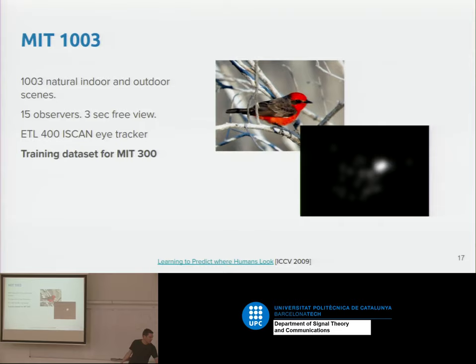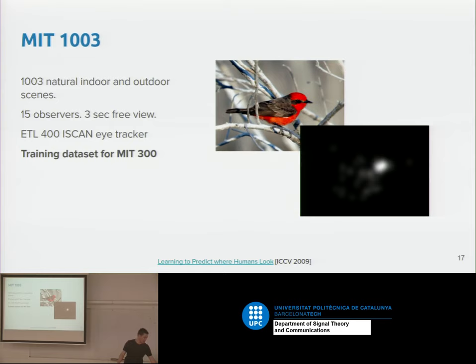So now we need some training data. There's another data set from MIT, MIT 1003. It's very similar to the other data set, with the same capture rig and the same number of people, so this is quite a similar domain data set that you can use for training. But 1003 images isn't really enough for us to do our deep learning. I mean, with more tricks perhaps, but just a direct, strongly supervised approach probably won't work so well with just this number of images.